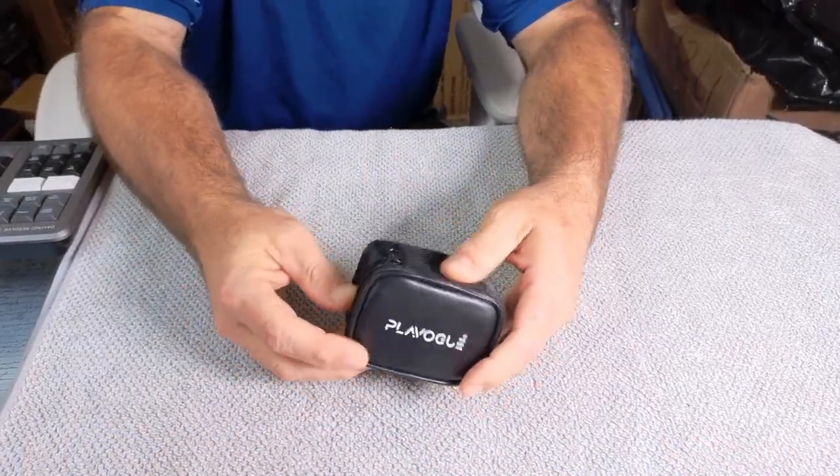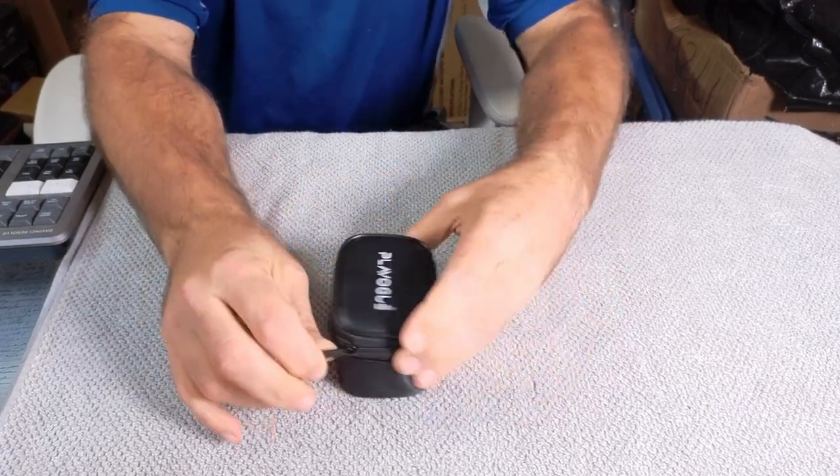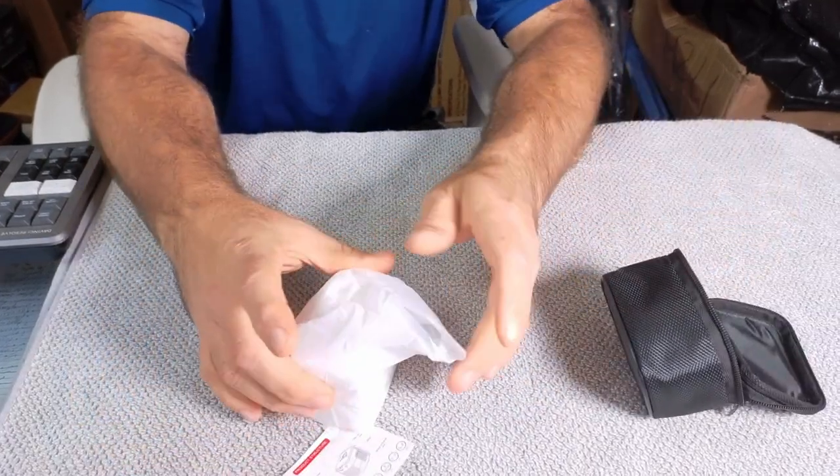Let's go ahead. We're going to point the camera down, take a closer look at this, and see exactly what it is and what you're going to get. Okay, so here it is right here. It's got this nice little nylon case with a vinyl top. We're going to unzip it and check it out.